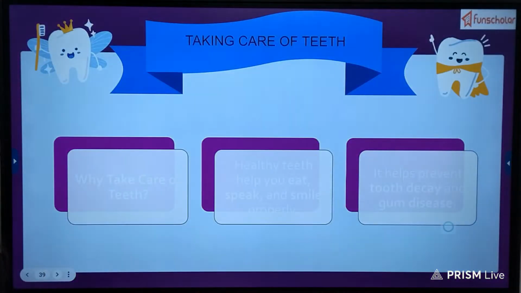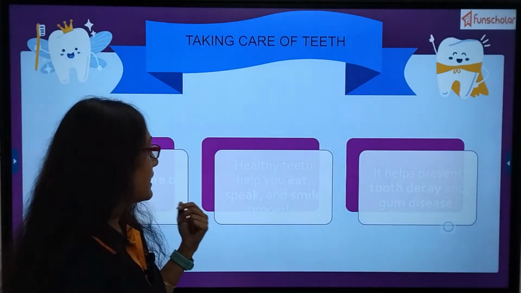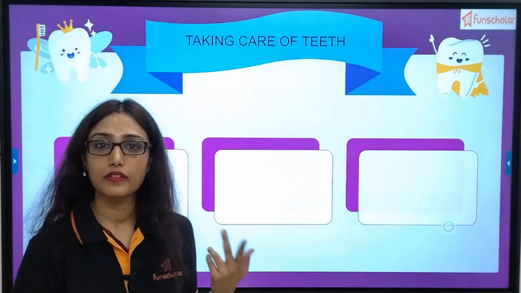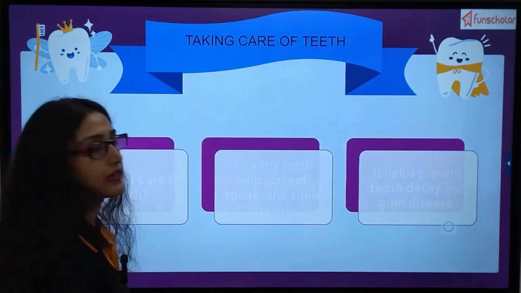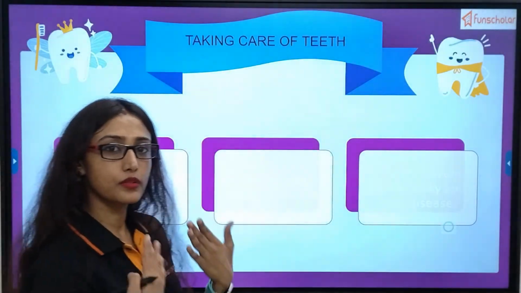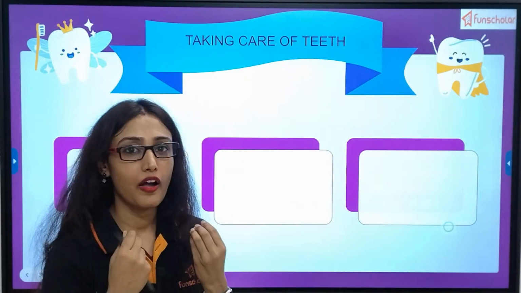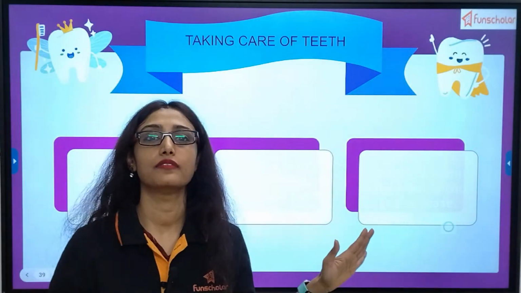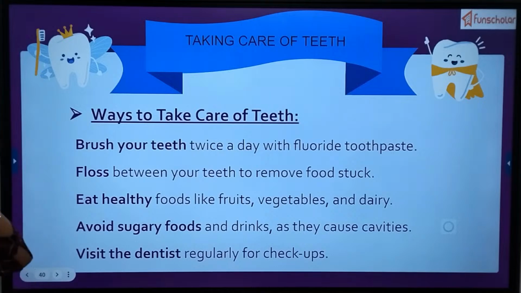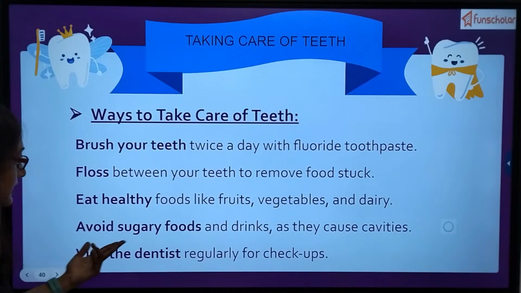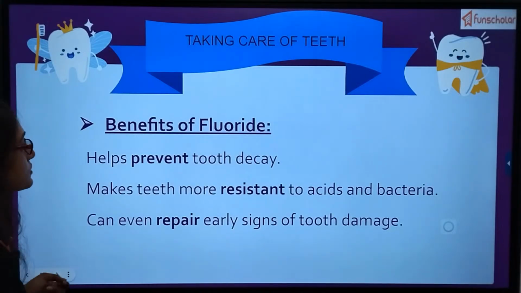So, see how vital it is. So, why take care of the teeth? Because healthy teeth will help you what? In what way? To eat, drink, smile properly. And obviously, you need good breath to keep people around you. If you are having bad breath, everyone will go away from you. Okay? So, brush your teeth, floss, everything I have told you. Done.